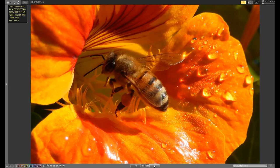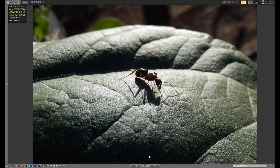I like to try and catch flying insects in mid-flight, and this honeybee was just getting ready to land on the nasturtium. So he creates his own shadow. I like this picture because of the sun reflections, and he's nicely in focus, also reflected.